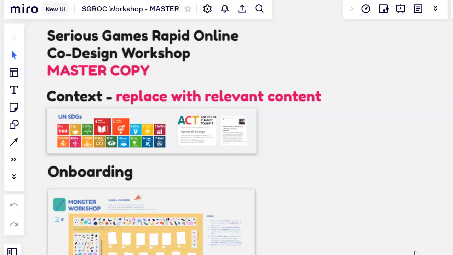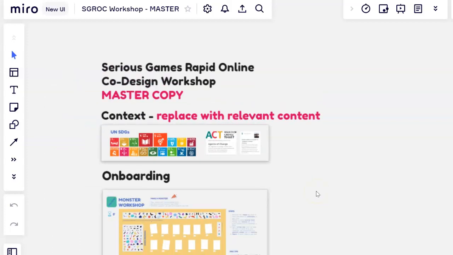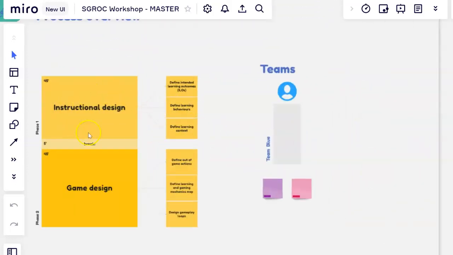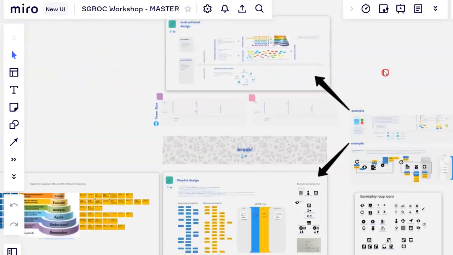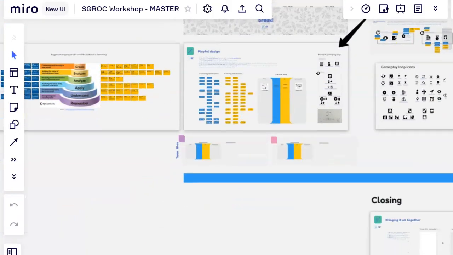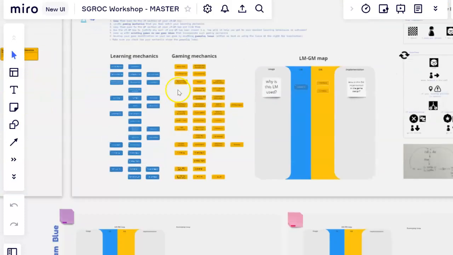And I've been using this workflow with teachers in particular, and now as part of my STEM ambassador work directly with kids. So this is an example of an online workshop that I've done with teachers as part of the ACT Agents of Change Toolkit project, and I'll put some links in the description. So as you can see, this is quite a lengthy workshop where we cover instructional design and game design in a fair amount of detail. And there's absolutely loads of material here that supports both the instructional design process and mapping that onto appropriate game mechanics.